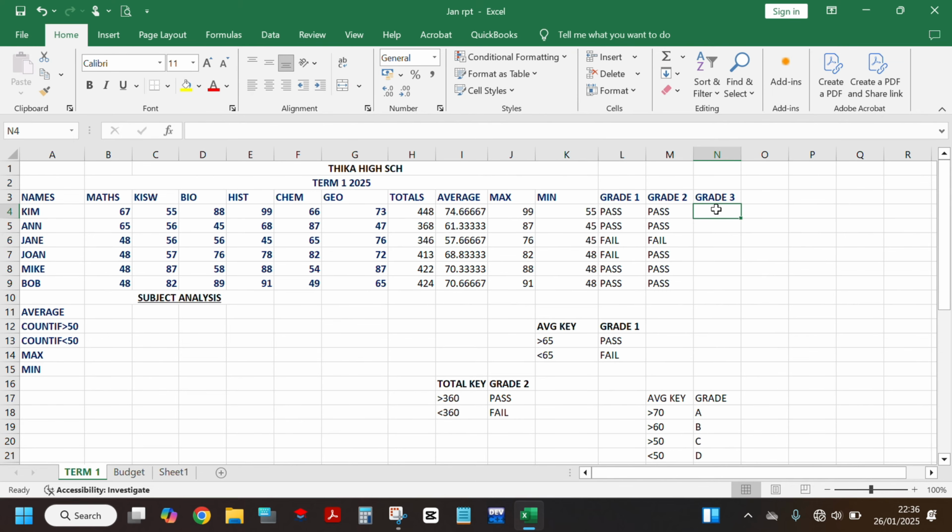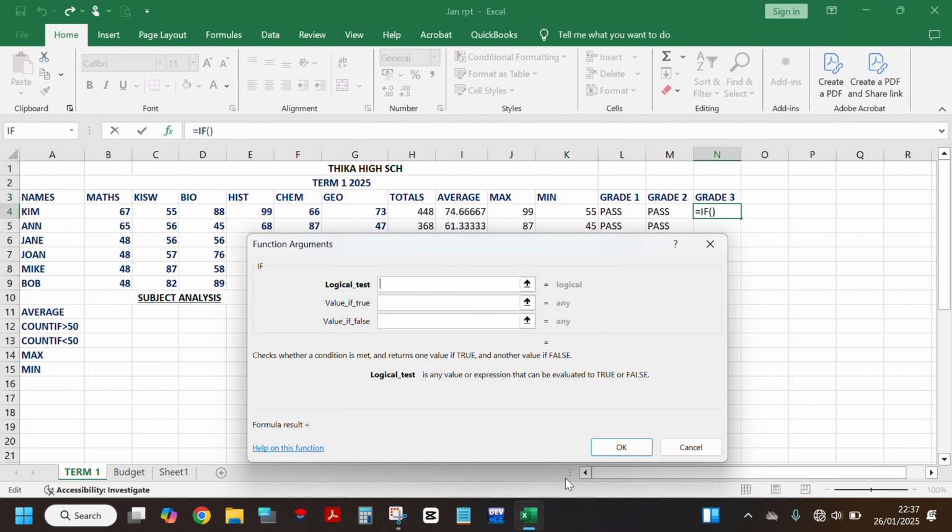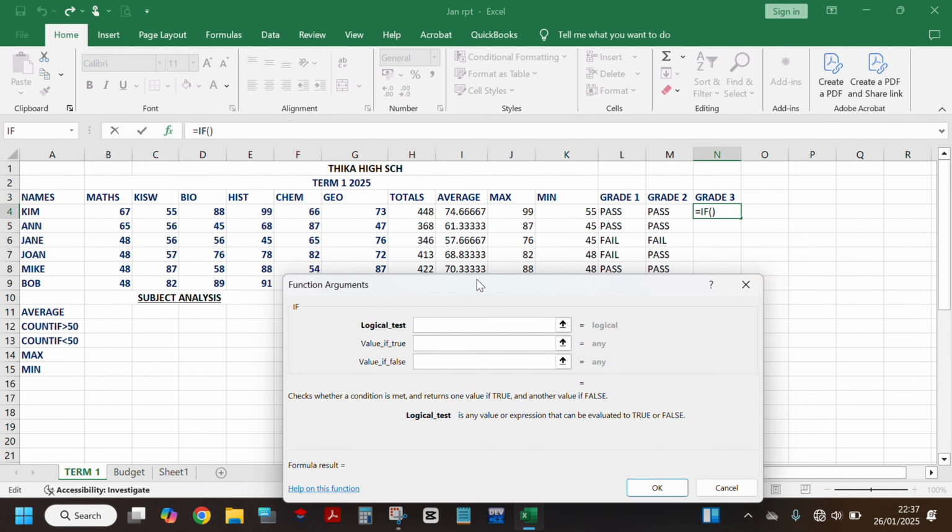You also can position your cursor. Go to this, more functions, pick if, say OK, do the testing.